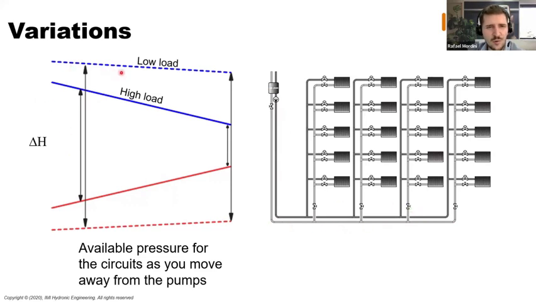So now more pressure goes to the terminal units. And the ones that are farther away from the pump are more affected. You see this huge gap here in both sides compared with the small gap here in the beginning. So the ones that are farther away from the pump are more affected. We have the delta P sensor that tries to fix that, but as the curves change here, you still have some overflow on the first equipment. Okay, this is no cool.